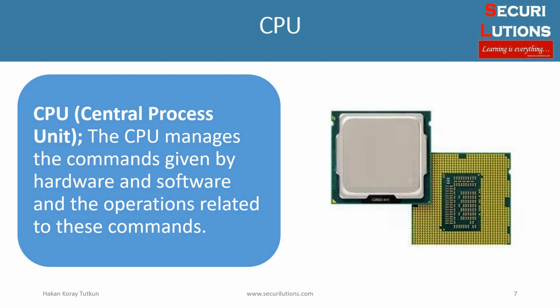The processing of the data coming from the keyboard connected to the computer, the movement information made with the mouse, the data received from the browser, and the calculations in line with this information are controlled by the CPU, Central Processing Unit. Likewise, the processes of refreshing the processed information on the screen or printing it out are also controlled by the CPU. There are different hardware and special software used in computers. The CPU manages the commands and related operations produced by these different hardware and software. The CPU acts like a maestro by feeding data to related hardware as it's required.